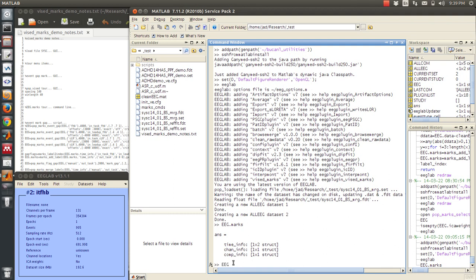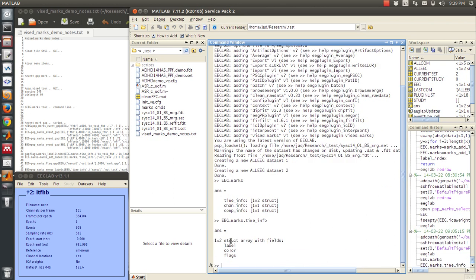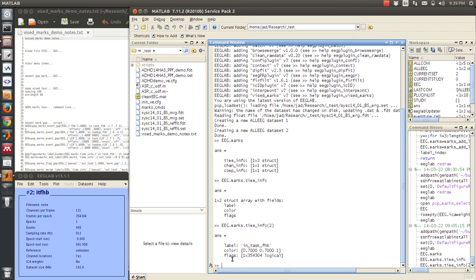So here we go to EEG, marks, and time info, there's a structure that has a label, a color, and the flags. So if I look specifically at the second one, the one that we just added, called in task face house butterfly, we can see what the color is, and then the flags are basically an array of zeros and ones, and the ones indicate the time points where this annotation is true.